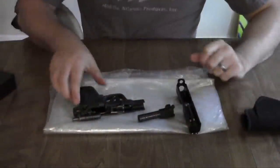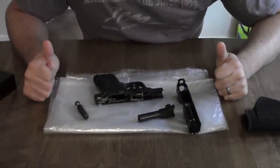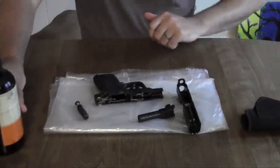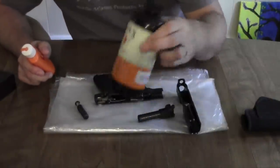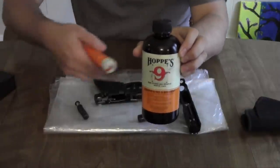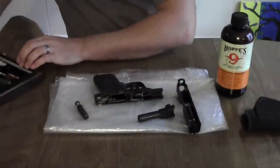All right. I like to put down some plastic on the table just to keep my wife happy. And everybody knows, a happy wife makes a happy life. So, don't forget that. Now, I use solvent here. It's Hoppe's No. 9. Basically, this will break down any deposits that are in your gun. And that's what I start with anyway.